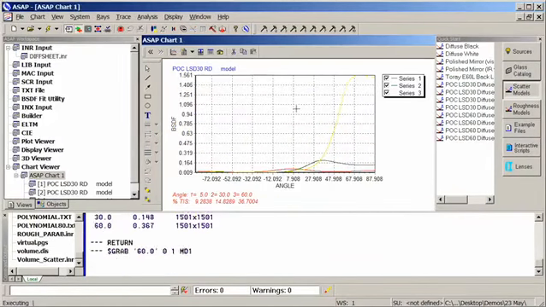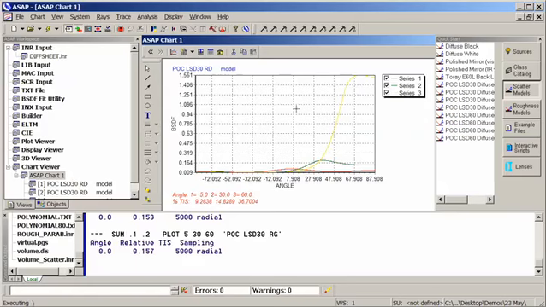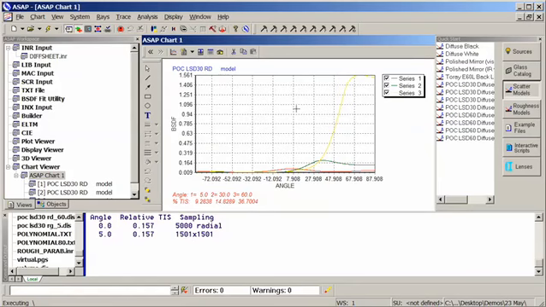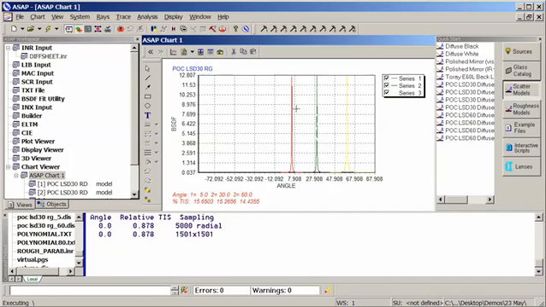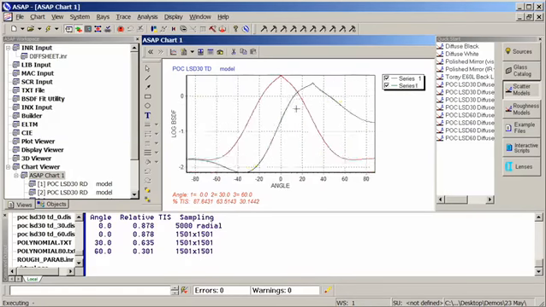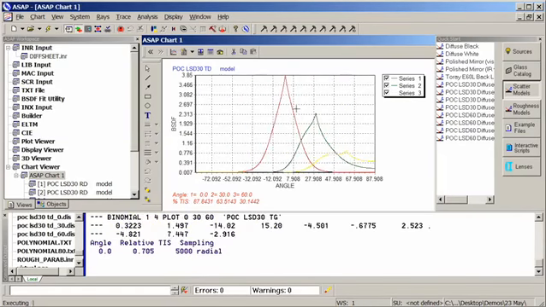The first thing we'll look at is what the actual scatter functions look like for each of the surfaces in both angular and cosine space, as well as with BSDF and log BSDF. And after ASAP has integrated the information about each of the four scatter profiles, we'll look at what happens when rays are incident upon one surface or the other.